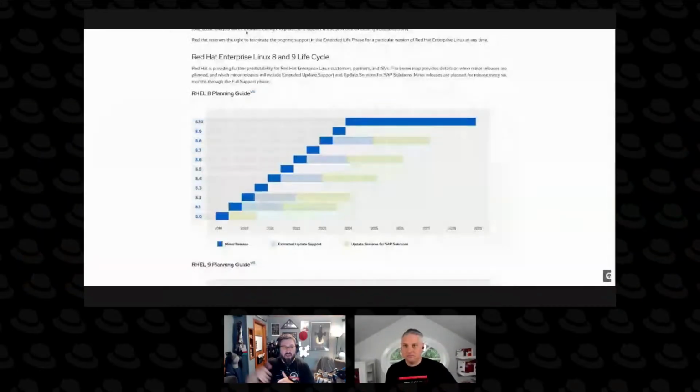What these do is they're special repositories that allow you to continue running a RHEL system that is past the end of its life cycle. That's what extended life cycle support is. Extended update support is what we just showed you, where you need to pin at a specific release of RHEL. In our example, it was 8.4. And why you would do that, we'll talk about in a second. E4S is essentially the same thing, except it has a slightly longer support period, and that's specific to vendors like SAP that like to version lock for longer periods of time. So, in a nutshell, that's what extended update, extended life cycle, and E4S are all about.